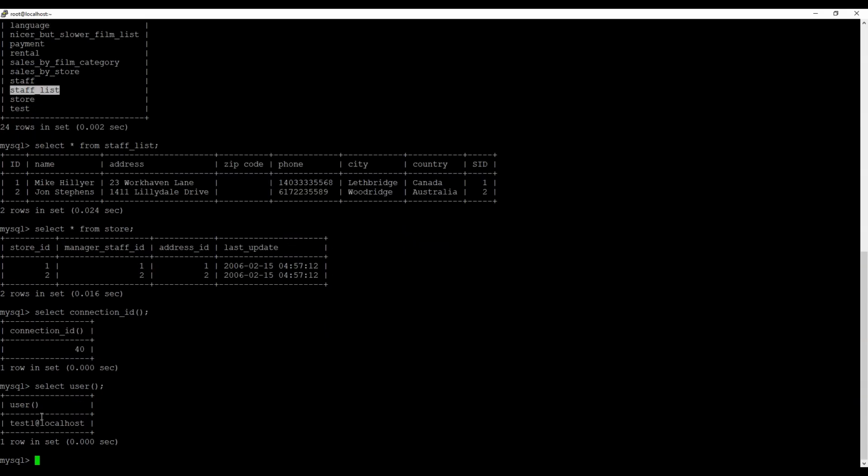So this user test1 with connection ID 40 is just trying to select from staff_list and store.